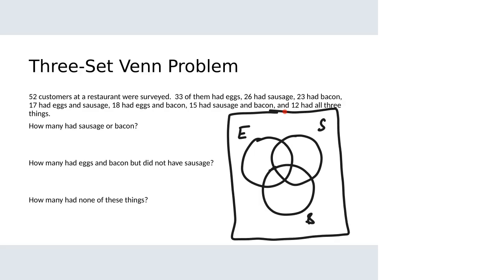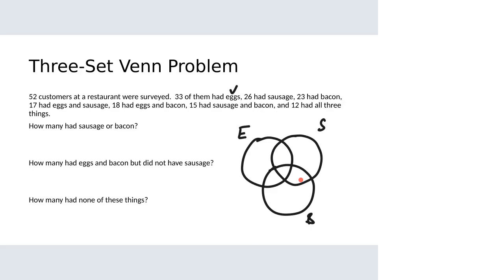Now I need to start putting some numbers in here. Our main rule when we put numbers in the Venn diagram is to start in the intersection. This time we have a whole bunch of intersections because E overlaps S, E overlaps B, and S overlaps B. As you might expect, we're going to start with region 5 right there in the middle, because that's where we have the overlap of all 3 sets.